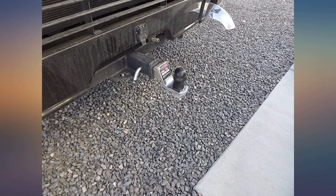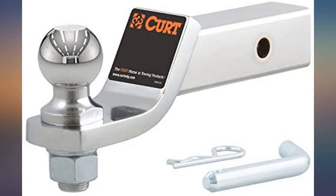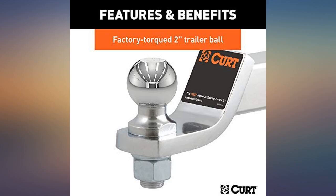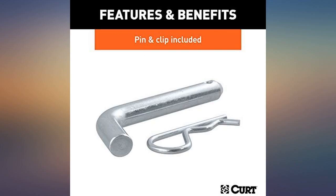I bought a new truck and I didn't want to put my old scratched and rusty one on it. This one looks good when I use it. I was very shocked when I saw the price — it was very reasonable for a chrome one. I have only used it once, but I hope it works and looks great for years to come.